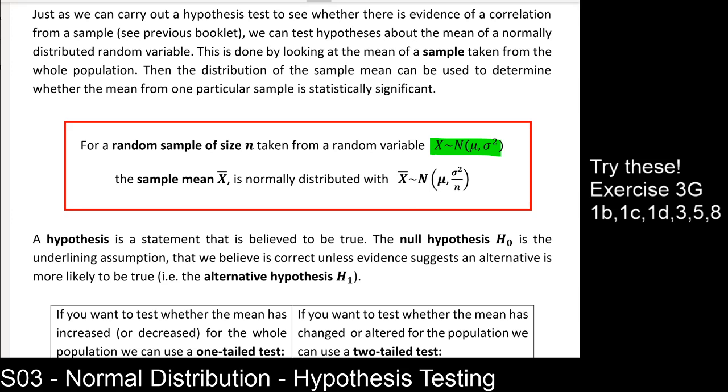Okay, so remember, we've got a big population, but we're just taking a sample mean, so we're not taking every single piece of data in, but the larger that sample is, the closer we'd expect it to be to the actual mean. Now, in terms of that sample variance, the more values we take, the lower that's going to make the variance. So that's where the divide by n comes in.